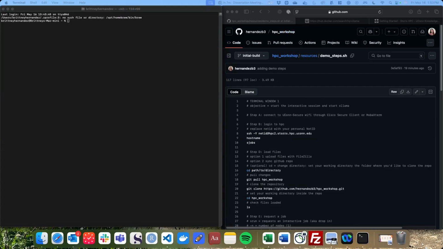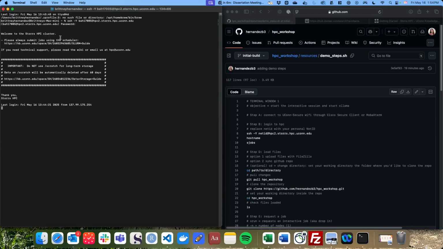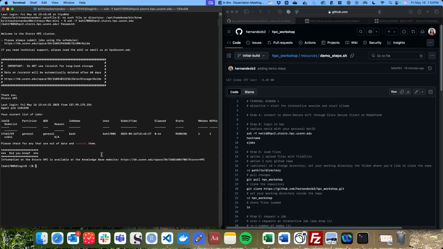Okay, so then we will shell in. We do the same thing that we did before, which is enter our net ID and password. We go to the login node.